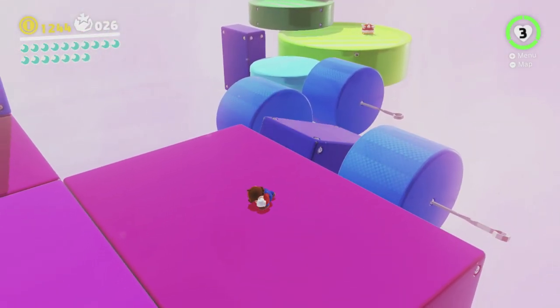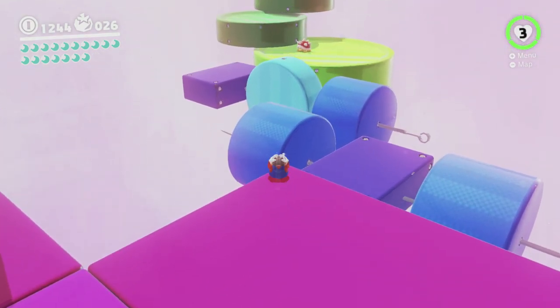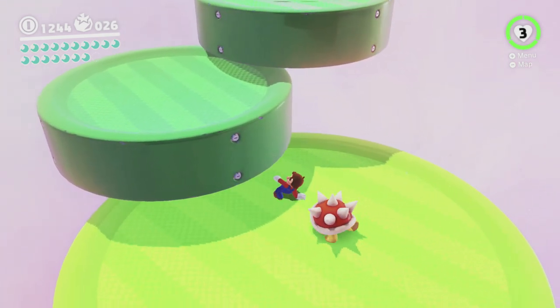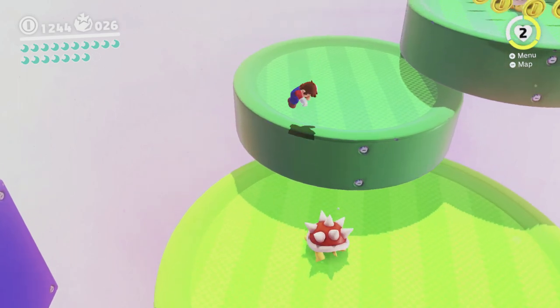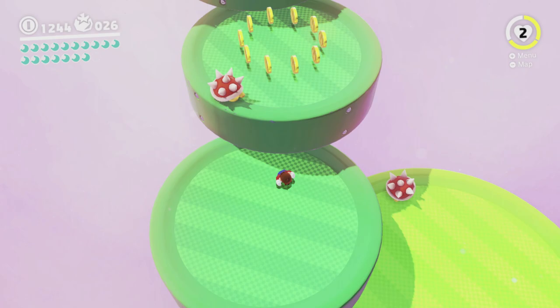Remember, without Cappy to throw, we can't cancel rolling, and we can't cancel long jumps in midair either, which means we have to basically keep going until we bonk, and we don't have access to most other kinds of jumps, because crouching overrides most of our jumps.